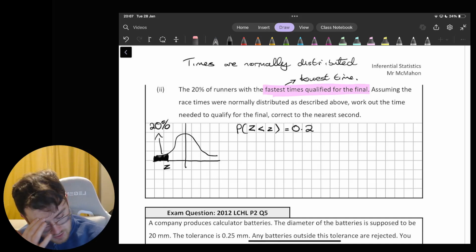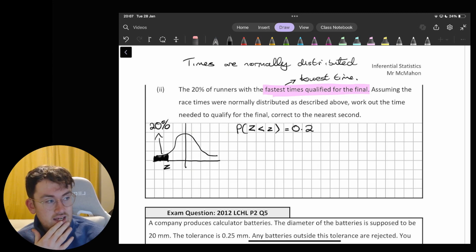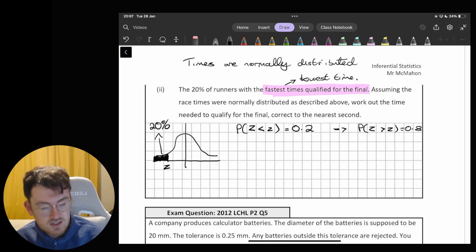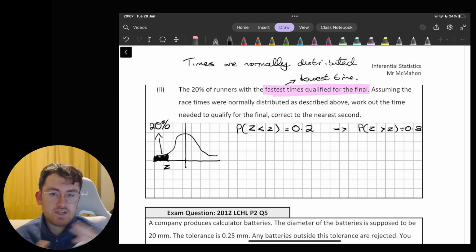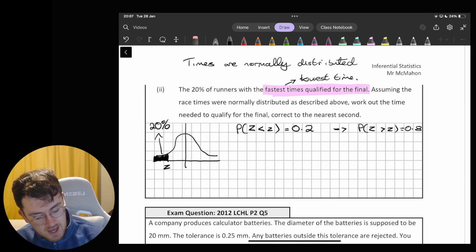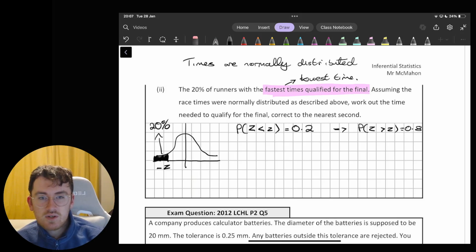So I suppose the corresponding value for that is going to be the probability that you are greater than that, being 0.8. Okay, so I suppose that's the opposite situation here, the probability that you're greater than that being 0.8. And we can consider this minus Z if we want to. Sometimes it can be quite convenient or easier just to acknowledge that as a negative number straight away. So we want the probability of being less than that being 0.2, so the probability that we're greater than being 0.8.